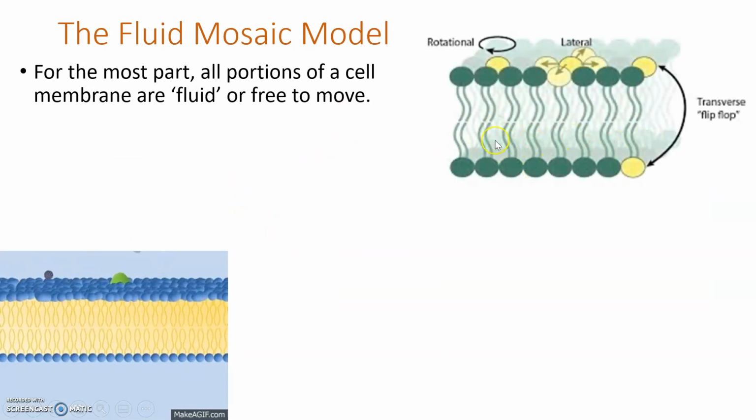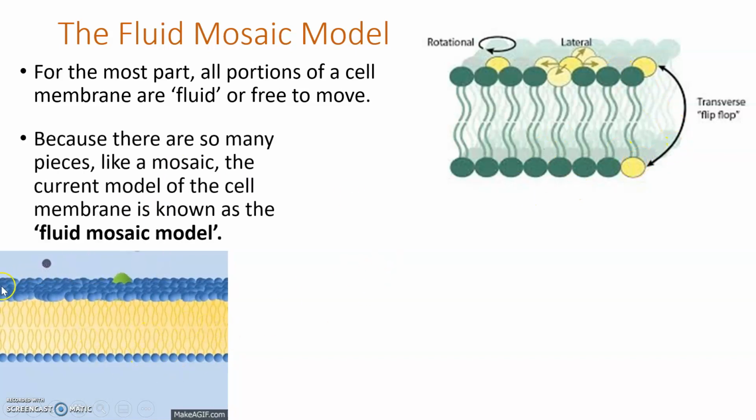All right, the components of a cell membrane are often free to move. That's what we call fluid. So here's an example in the membrane itself. Those phospholipids are free to rotate, they're free to move sideways, left and right, front to back. They're pretty constantly moving around. They're not just stuck in one place. They can also even do a flip-flop where they go from one side to the other. Although that's rare, doesn't happen often, it can happen where they flip-flop. They go from the inside to the outside.